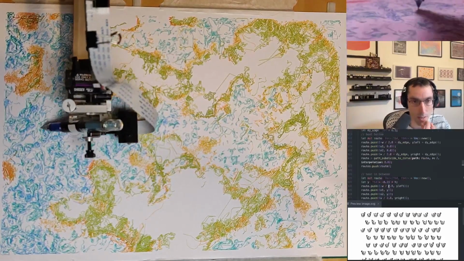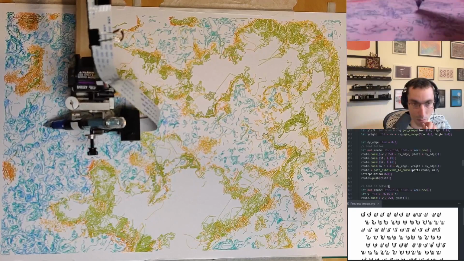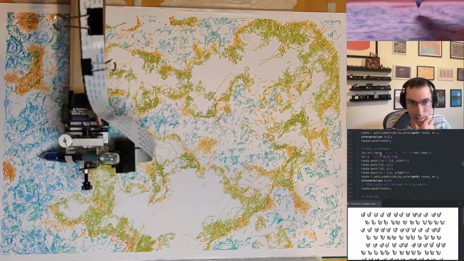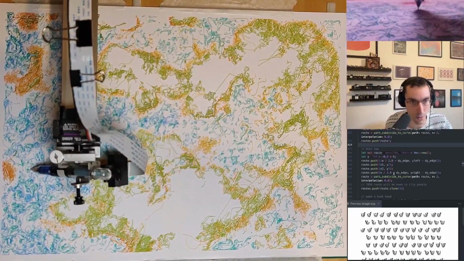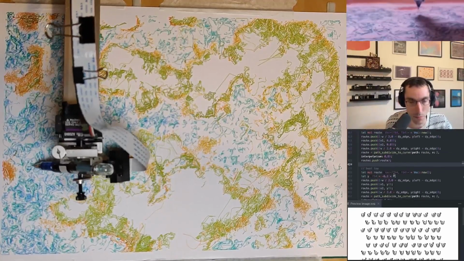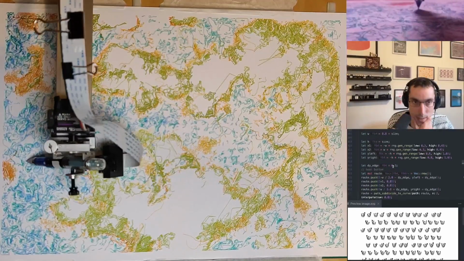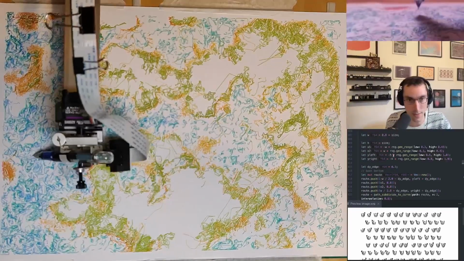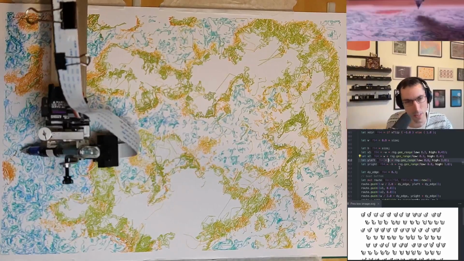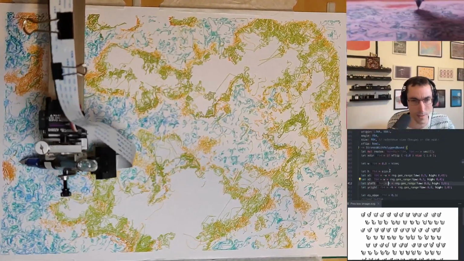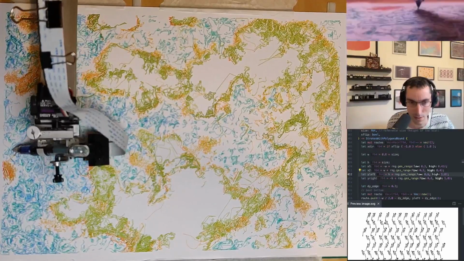So let's see. We have a bunch of lines. I think we will stop doing these two lines stuff. We just do one on top and one below. Then we can just change these numbers. Y left. If it becomes positive, maybe that's gonna be low.